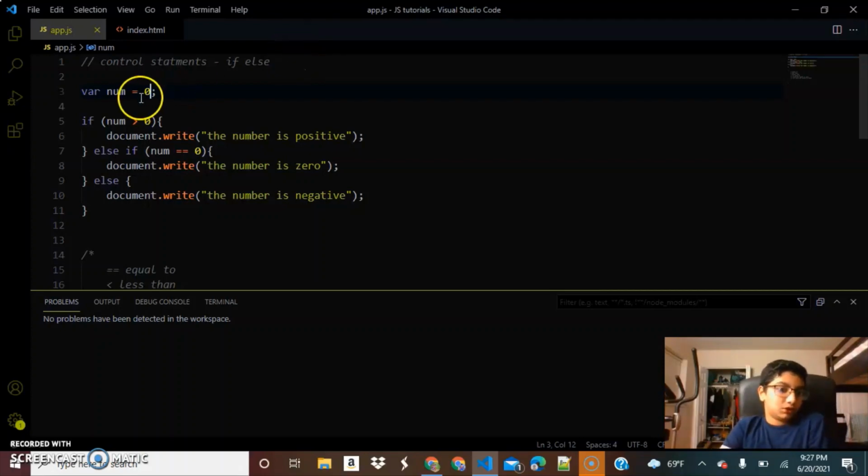Or suppose we have something like music genre. We want to check what type of genre you like to listen to. Suppose you like jazz or other types of music like the blues.